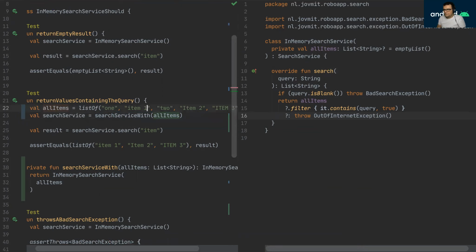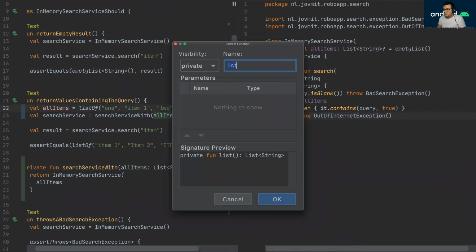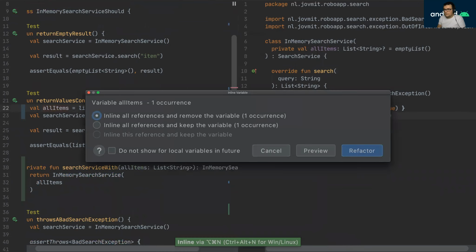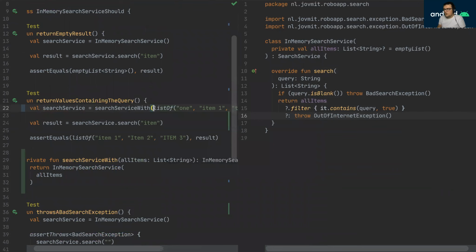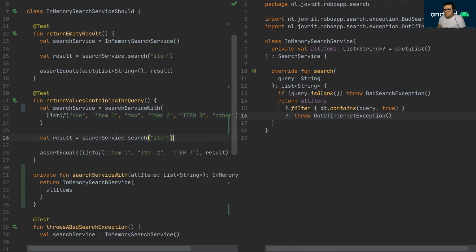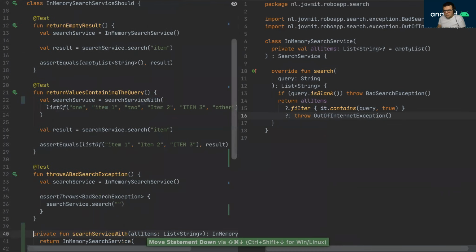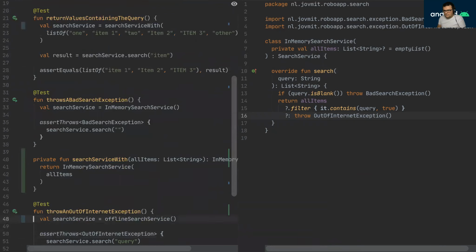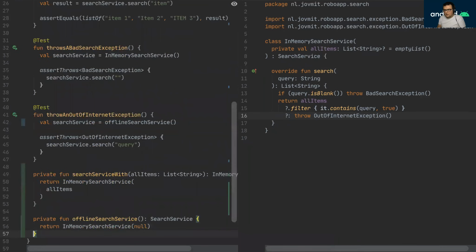Maybe I can inline this one, search service with list of these ones. Yeah, I think now it reads better. I'll move it down there, I want to keep them close to each other.